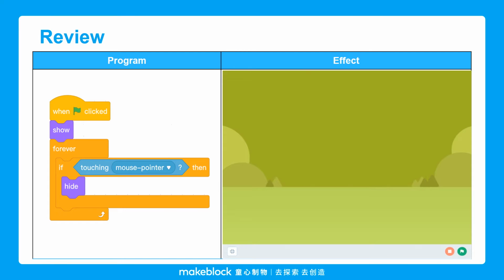Do you remember some of the new blocks we learned about last week, and what effects these blocks have in a computer program?